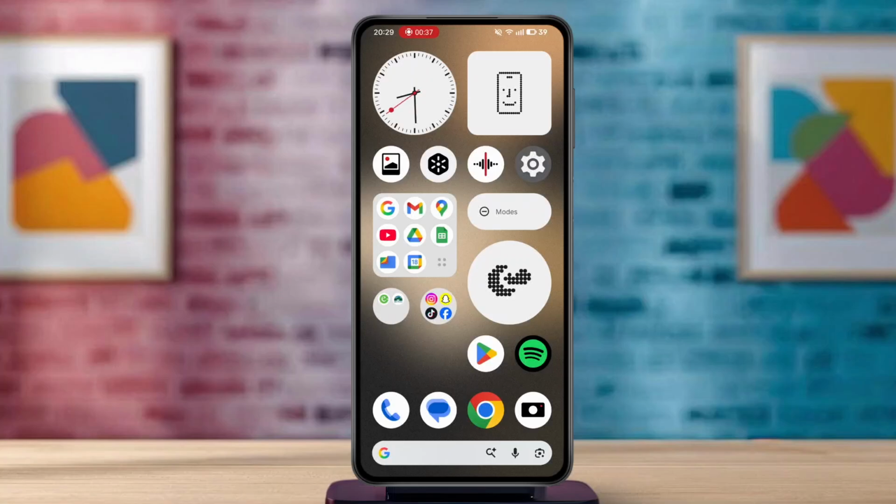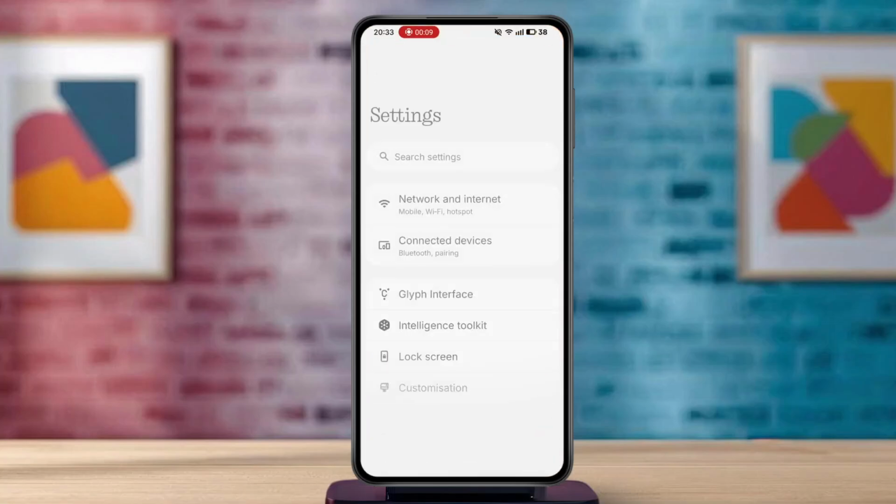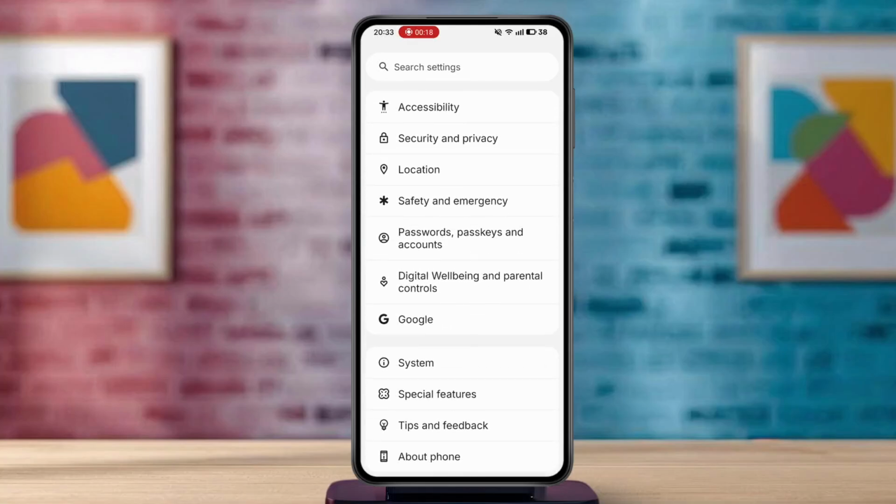So to enable screen time limits on Android, you'll need to use the built-in Digital Wellbeing and parental control features. The first step you will need to take is locate your settings and then open it up. After you open up your settings, you will then need to scroll down till you find the Digital Wellbeing and parental controls. After you find and locate the Digital Wellbeing, head over there.